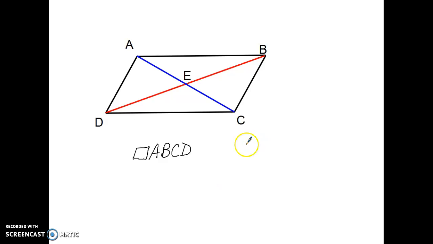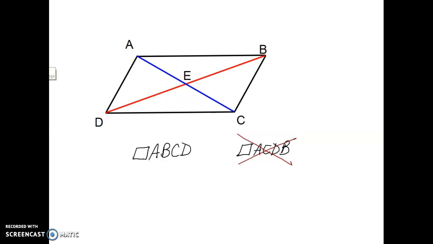An incorrect way to label this would be parallelogram ACDB. And that one is incorrect, and it has nothing to do with the fact of not being in alphabetical order, but it's the order of the letters. It does not matter which letter of the parallelogram you start with, but you need to list them consecutively. And it does not matter if you go clockwise or counterclockwise.